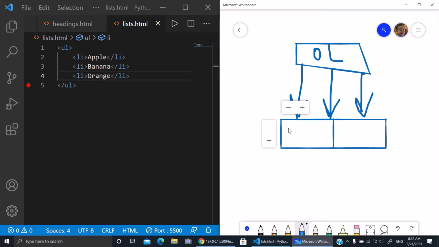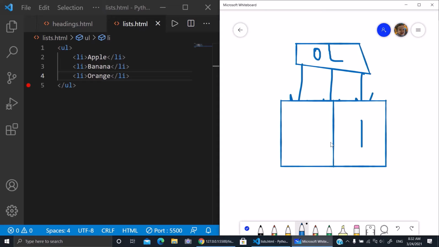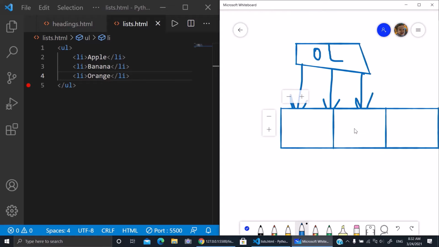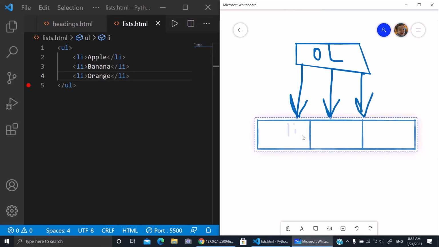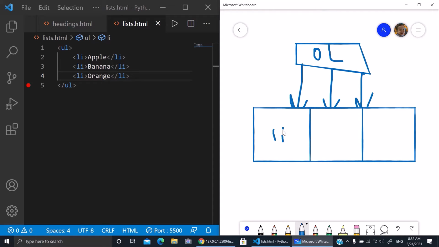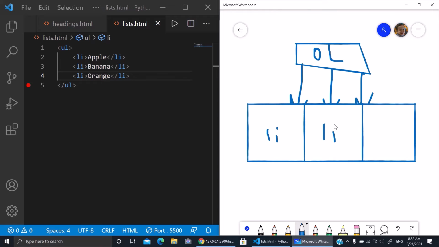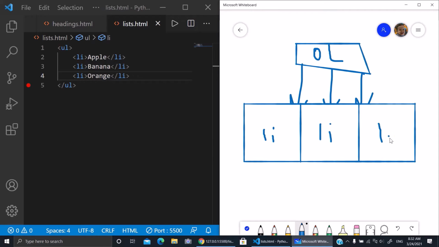Here we have Li, here we have also Li, and here we have Li. And these Li are still branching; they are divided.